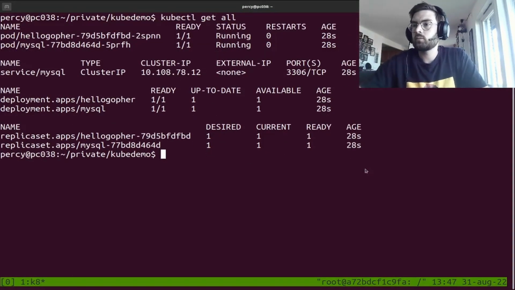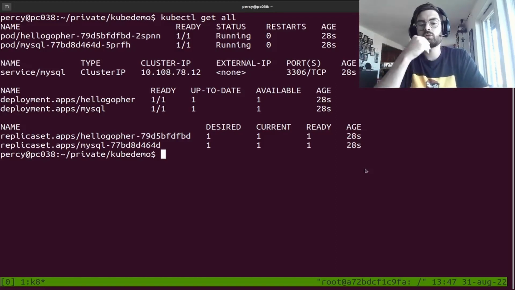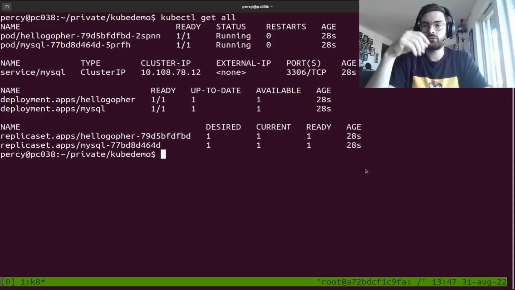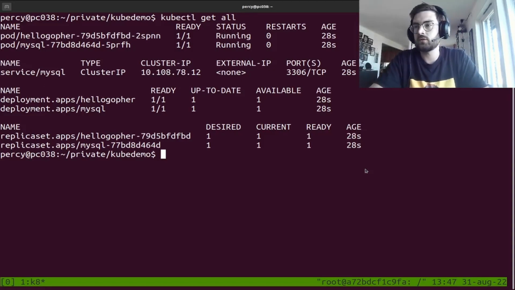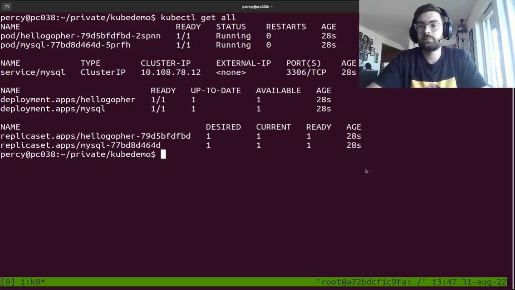Now, one thing we should talk about is service discovery. There are two ways. Either you can use CoreDNS as a service inside Kubernetes, or you can use the built-in service discovery mechanisms that come with it. So when each pod is created that has a service attached, it will actually set a few default environment variables that can be used to reach that service.